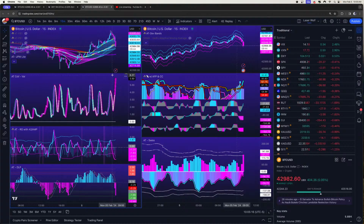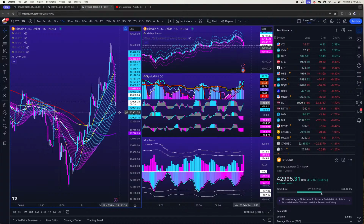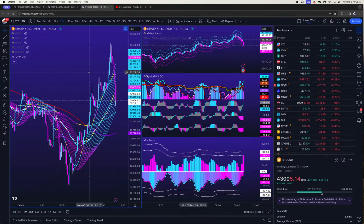Let's take a peek. Having this big outlier. It's just the entropy is turning down. It's still a pretty heavy random walk. Will it pull back up? Are we going to send a wick down to the 99 log MA that's right at the bottom of the power mean band? I mean, it could be going down here. It loves the power mean band. But like I said, my first remark, wouldn't be a bit surprised to see it pull back up, close above 33 power mean, reverse wave trend in about 9 minutes.